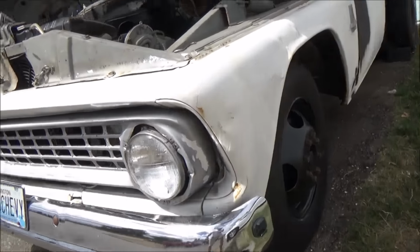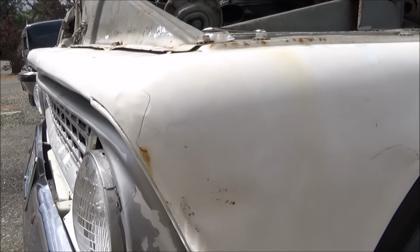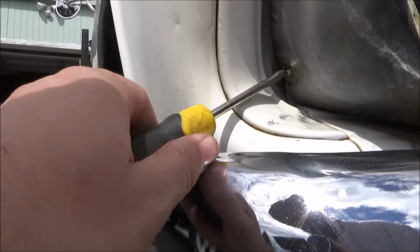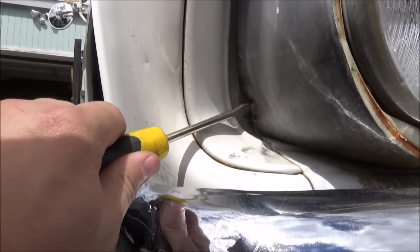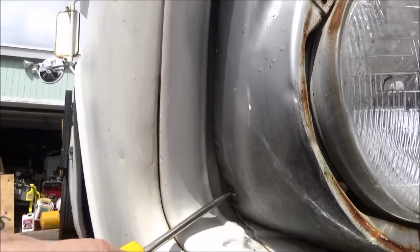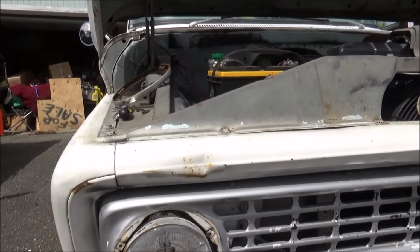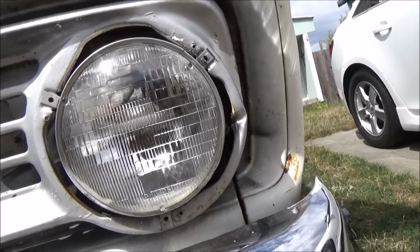Alrighty, we ran into a problem. I cannot get these screws out. Can't get a straight shot at them. It's almost like we need to pull the fender, but I really don't want to have to do that just to get the grill off. Just can't get a straight shot in there. Oh, that one's starting to go. But they're so crusty. Trying to keep a solid bite on them. I don't even know if it's backing out. I'm screwing that head up. So we might just have to pull the headlights, see what we can find from in there.